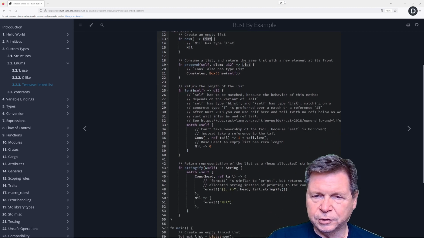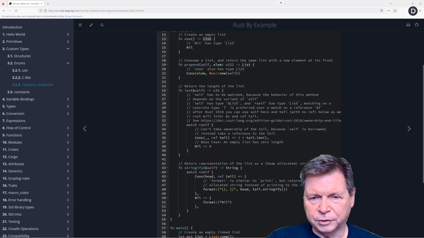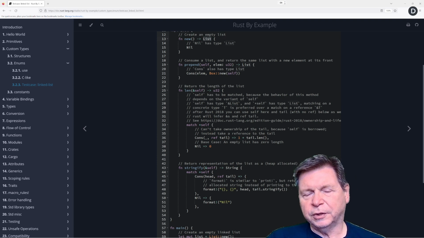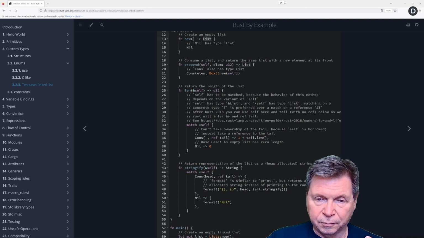Prepend. Consume a list and return the same list with a new element at its front. Okay, so prepend self, element u32. So we're going to provide a u32, and here's a list, or actually self.